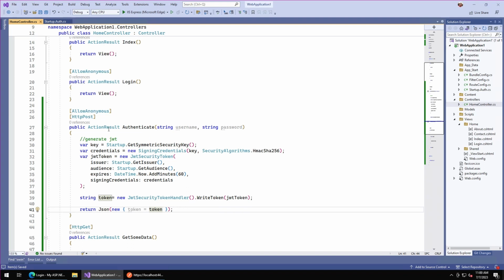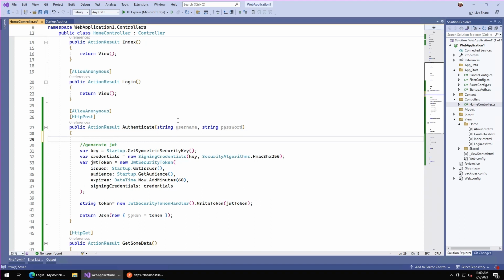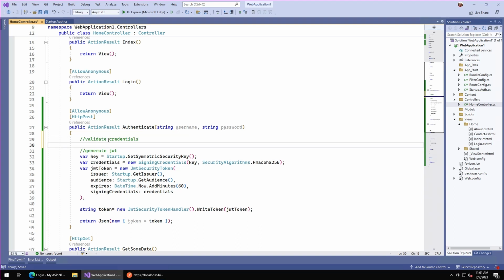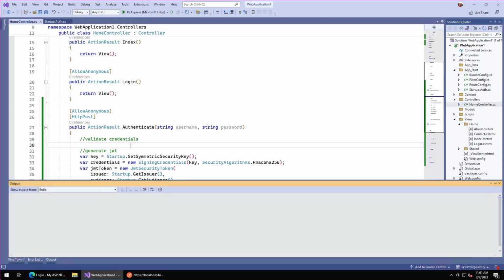And what we're missing here is this would be your code, but the first thing you would want to do is validate this username and password, and maybe that's against Entity Framework or PetaPoco or Dapper or some other means, LDAP, whatever that is. You're going to want to validate those credentials, which will likely return a user, but we're not going to do that here in this example. But that's what you would do, and then assuming all that is good, then you're going to build this token and return it.